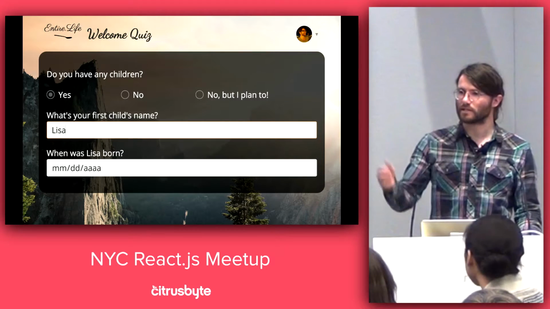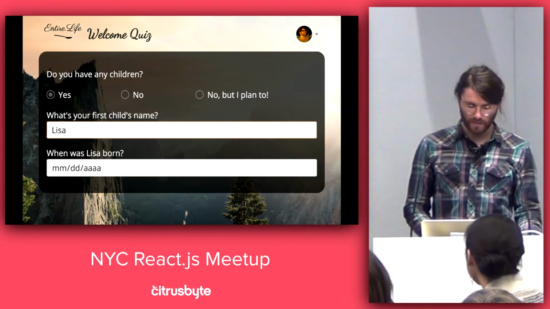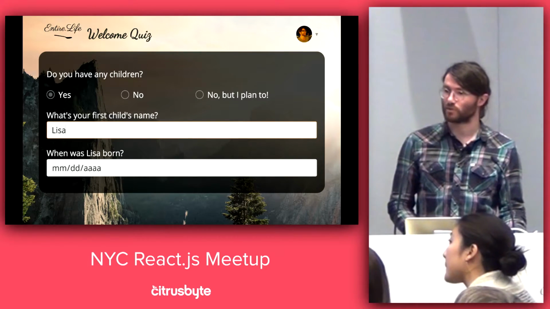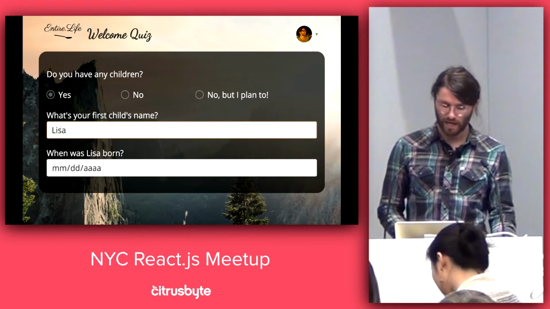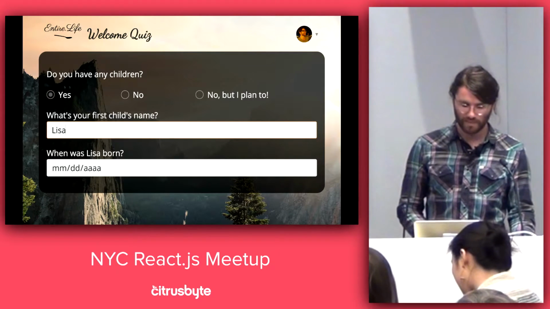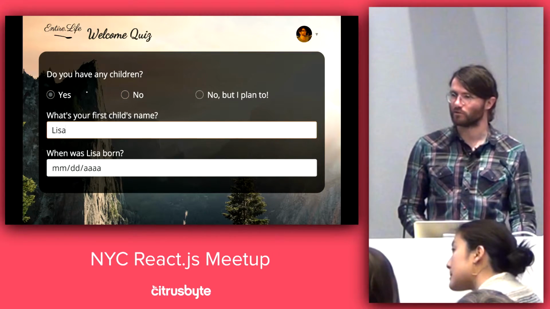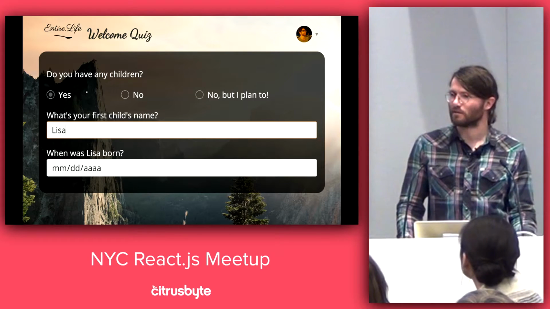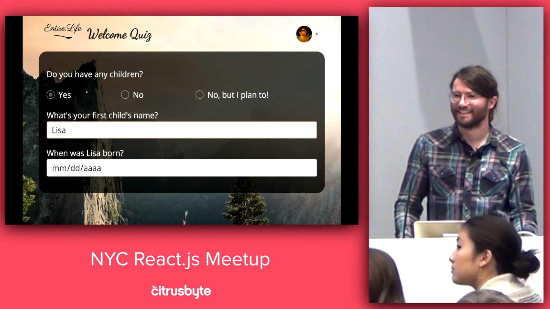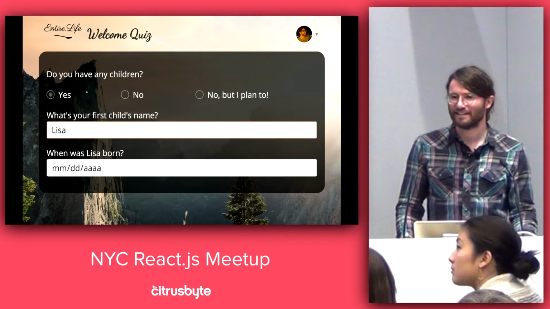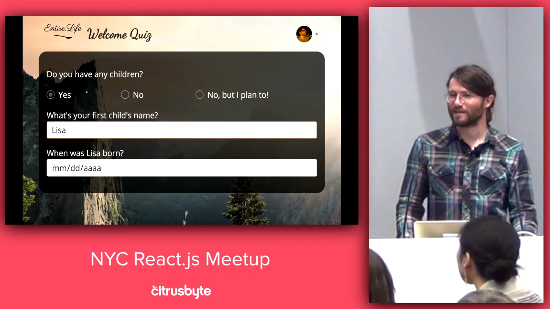But your question about the keys: each of these prompts has its own key, and this input has its own key. This p tag that these inputs are in has its own key. I don't know. I haven't noticed any problems with it. Isn't it good practice to pass keys into elements?